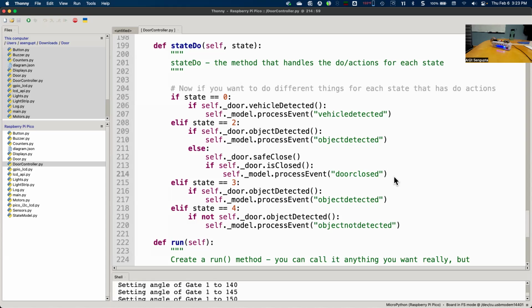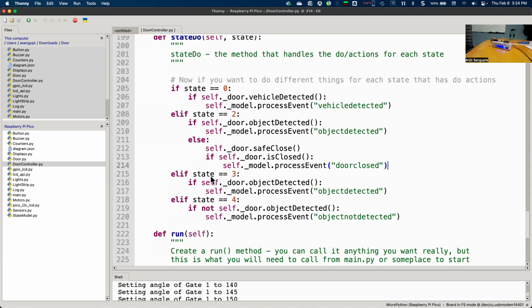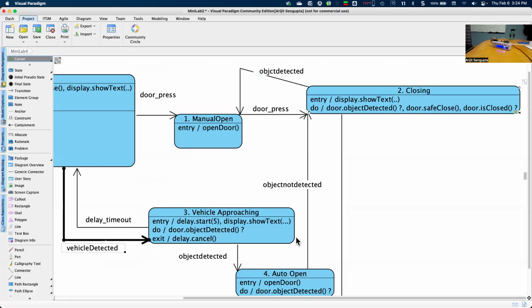But doing it in the do ensures that as long as you're in that state, the system continues to loop and check for those events to happen. And the same thing for state 3 and state 4. So that's essentially how this beautiful garage door opener was created. And let's quickly take a look at some of the events that take place.